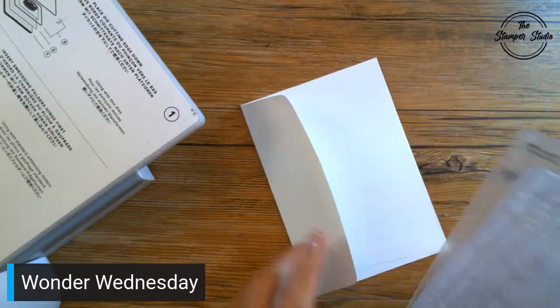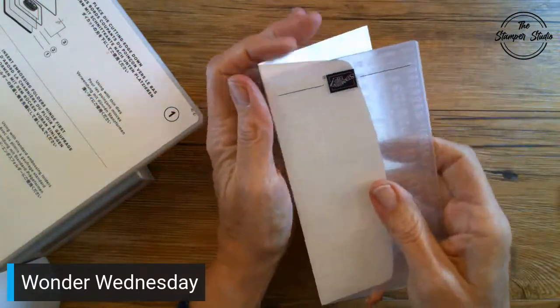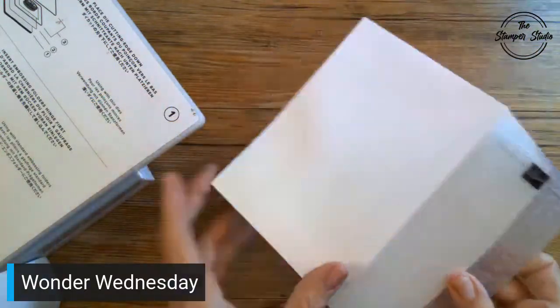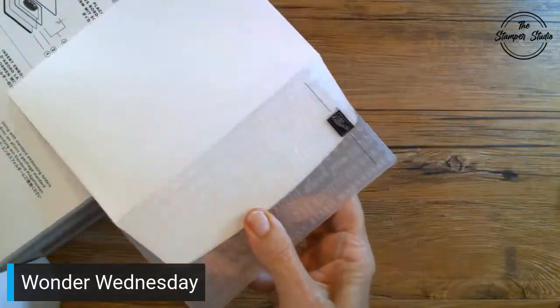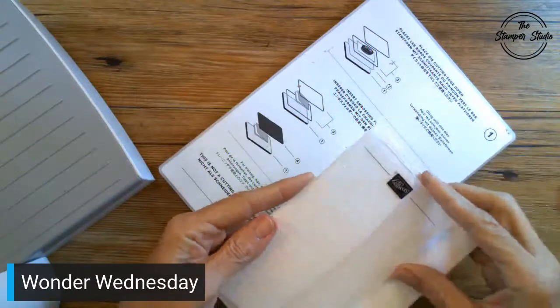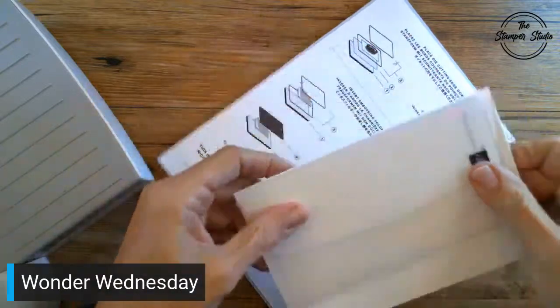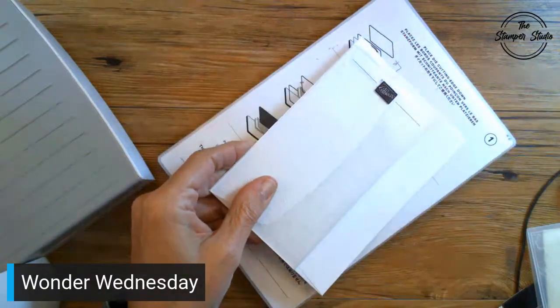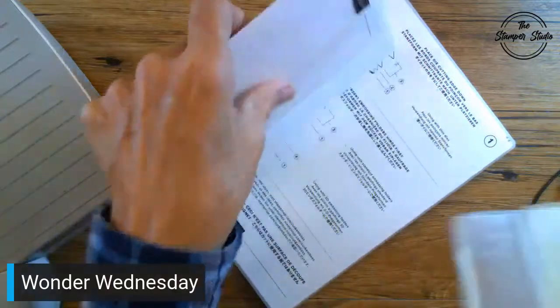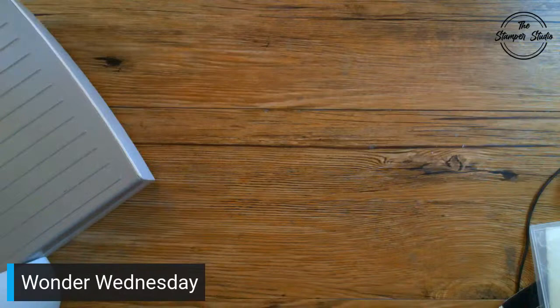Okay, so with that cute thank you card, what if I embossed the little flap of my envelope? All right, so obviously I cannot fit it through this way. You can see that here. So I am just going to fold this one, flip all the way over. Oh, it goes the other way? This is a little bit larger envelope. Oh, got it. It is a Stampin' Up! envelope. It comes in the kit, like the notes. Yep. So let's run that through. Let's make sure my thank you is the right way. Yes, it is. Okay. Don't want it upside down.